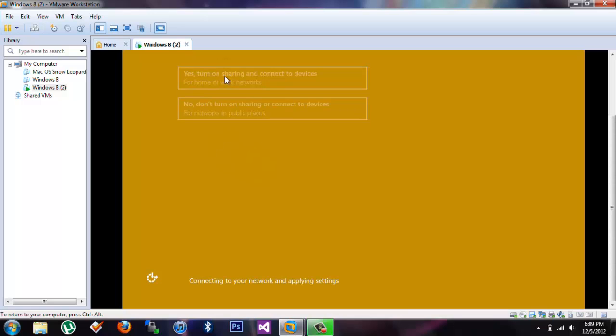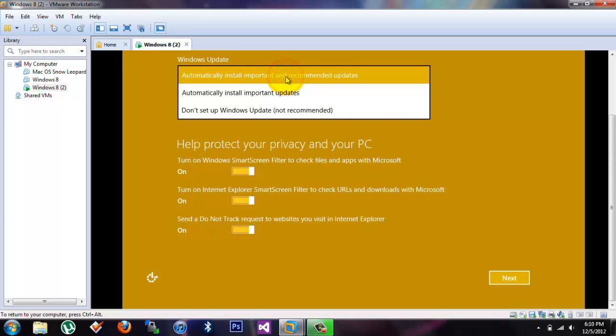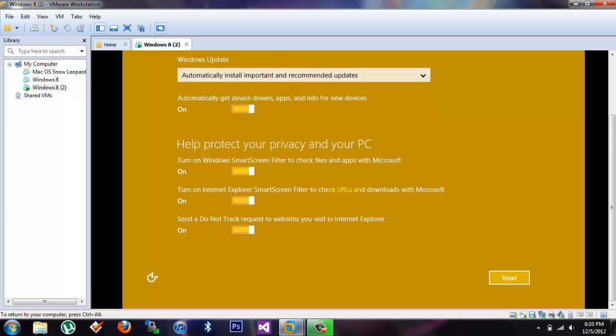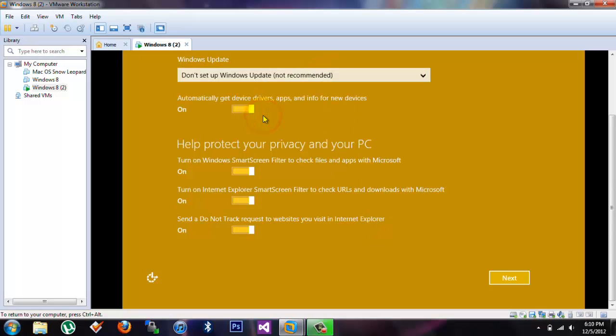So yes for that. You can switch into these if you want to. I have slow and low bandwidth internet, so I do not usually automatically install. But choose whichever is right for you. I'm actually going to turn this off so it doesn't try to stall anything when I boot it up, because I'm going to be deleting this once I get done.